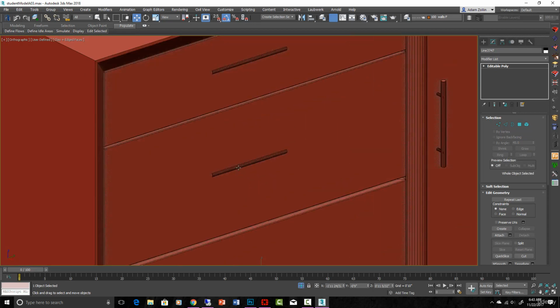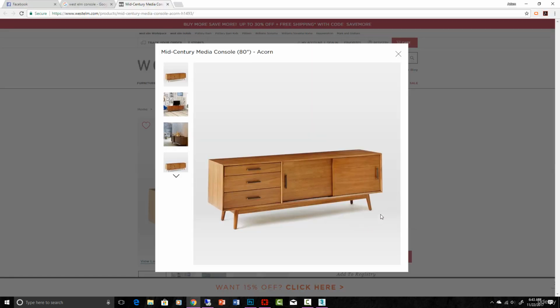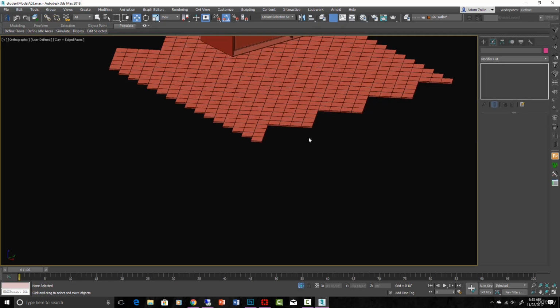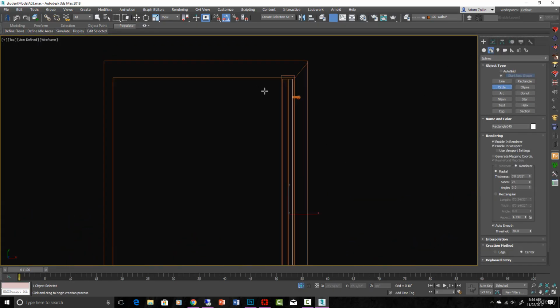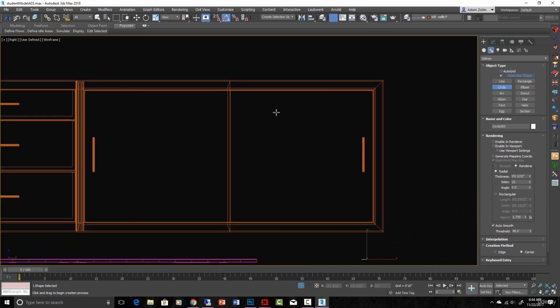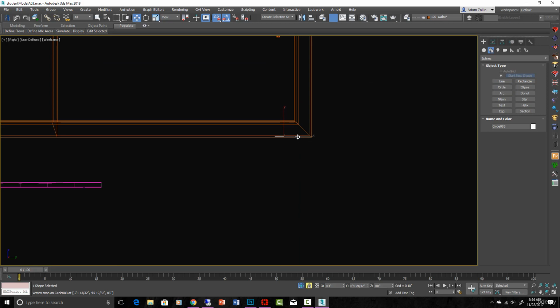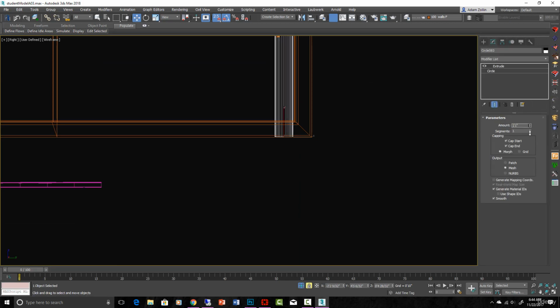Let's cut to the legs, okay? On the legs, these are going to be really simple. It's actually just a kind of a cylindrical leg at an angle, and then just boards attaching it. So that's very easy. Let's create one, and then in the top view, draw a circle about that size, not enabled for rendering. Then we'll just do a basic extrude on it in a negative direction, convert it to editable poly.